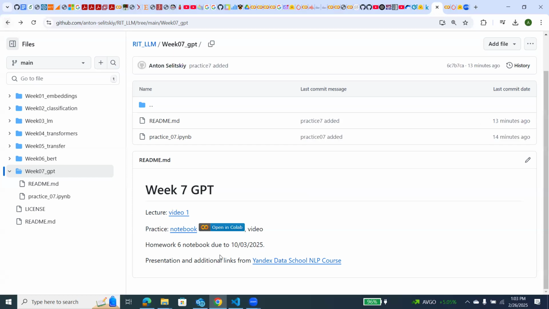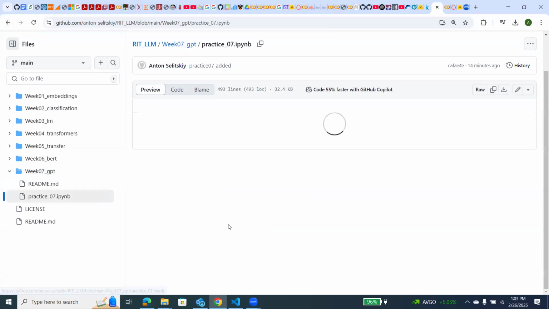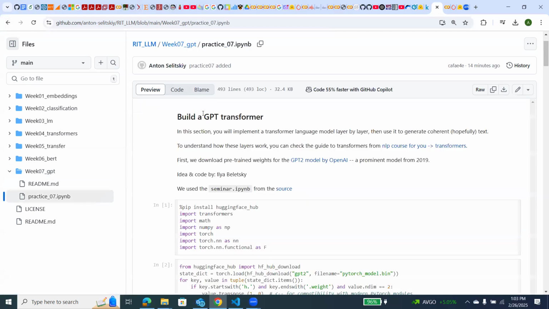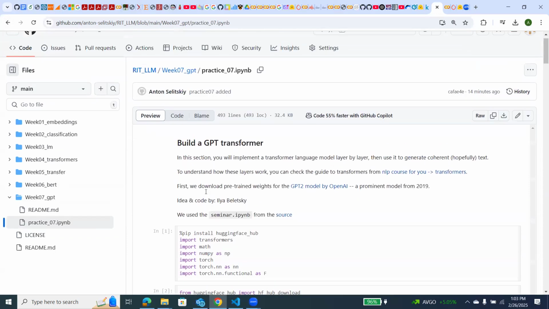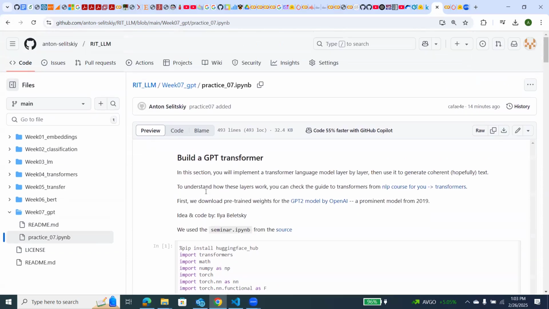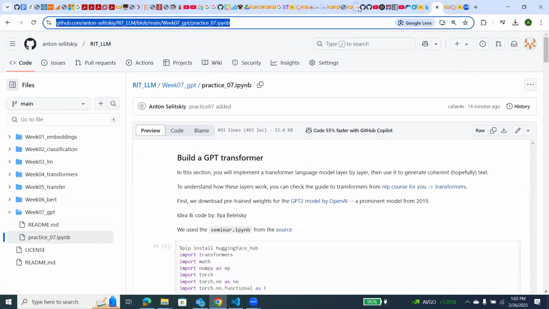Let's open this notebook. Oh, why is it not opening in Colab? Okay, I think I should change the link.